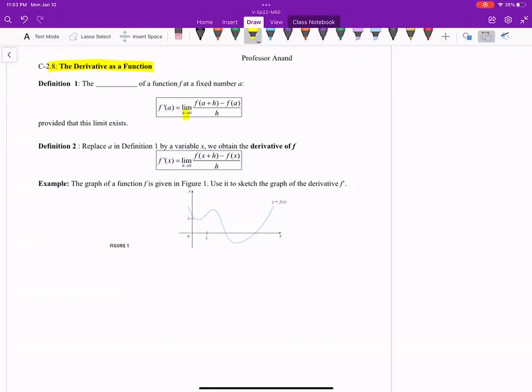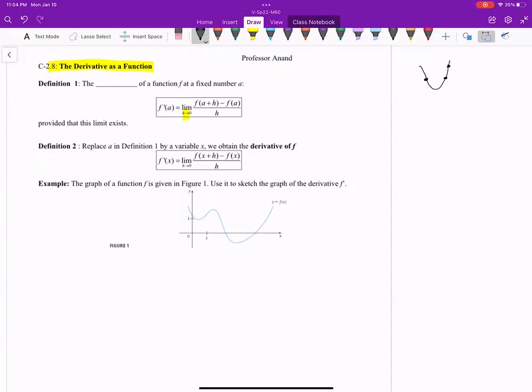So we are now going to consider the derivative itself as a function. For each and every point on a curve, suppose we consider a curve, let's say a parabola, at this point the slope is different from at this point. So the slope actually varies from point to point. The slope here is different from the previous. So at every point on a curve, the slope changes. So we are going to consider the slope itself as a function because it varies from point to point.